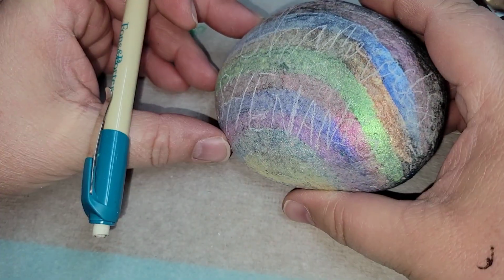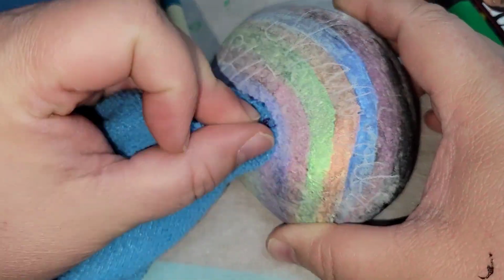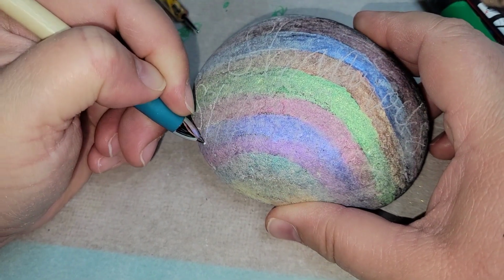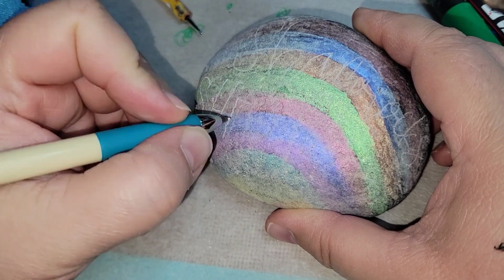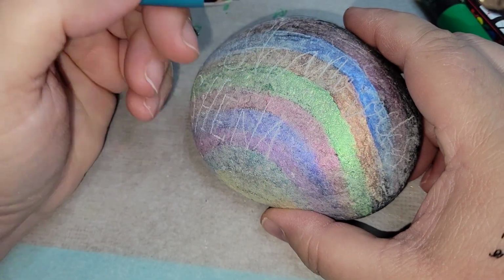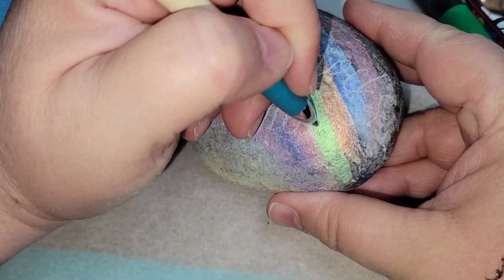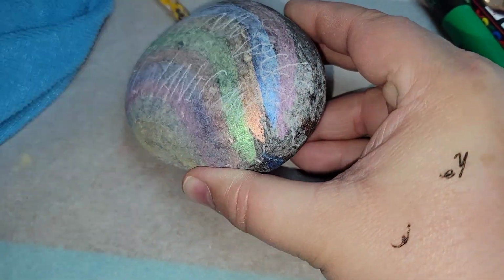So, I am doing Shamrocks and Shenanigans. The little pencil that you see me using is a fabric chalk pencil, so it works perfect for your darker images. I wanted to sketch it out first just because you're going to see I messed up, or I might have already wiped it off where I did mess up and had to start over again.